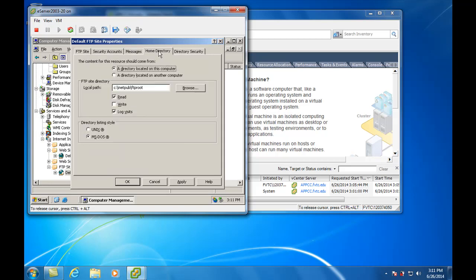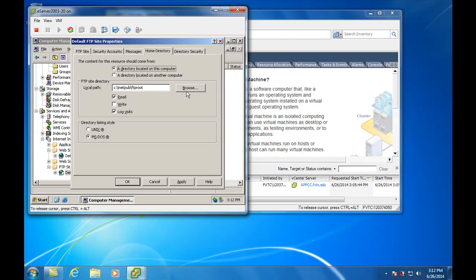So the home directory. Right now, we've got a directory called c:/inetpub ftp root. Well, instead of using the FTP root, quite a few years ago, FTP was a very, very common way of transmitting files, and people would upload files, and if people needed to get certain applications, they would log into an FTP server and download files. That's not what we want to use this FTP server for. My goal for this FTP server is just to allow a developer to upload HTML files to the server.